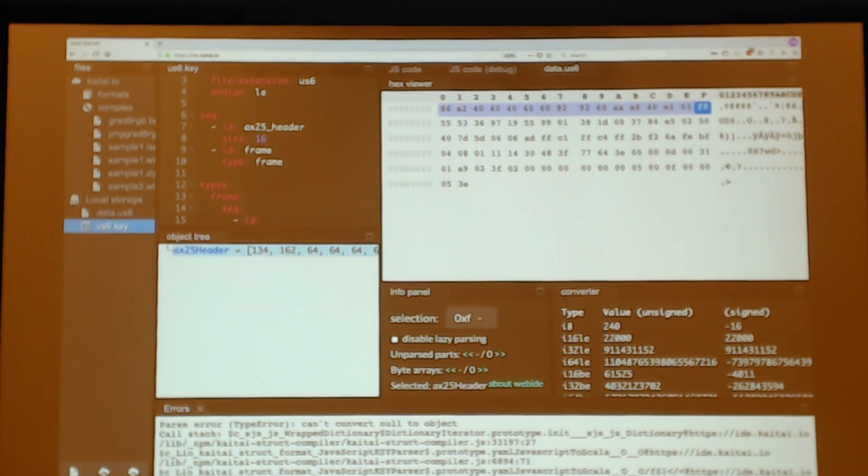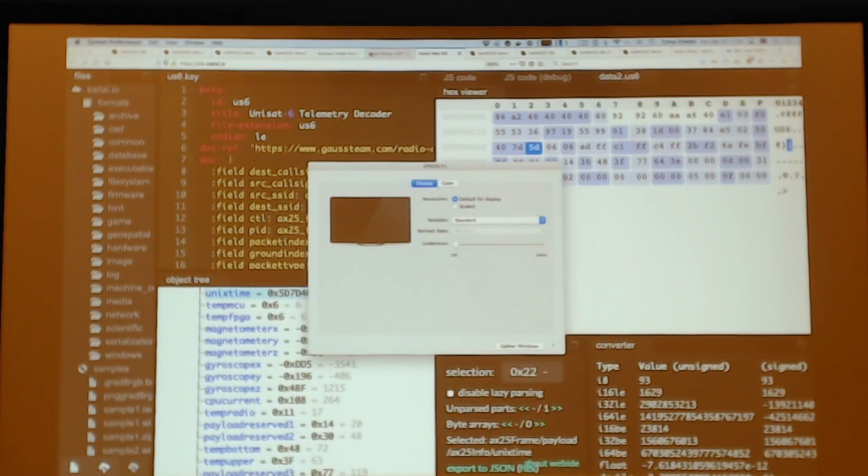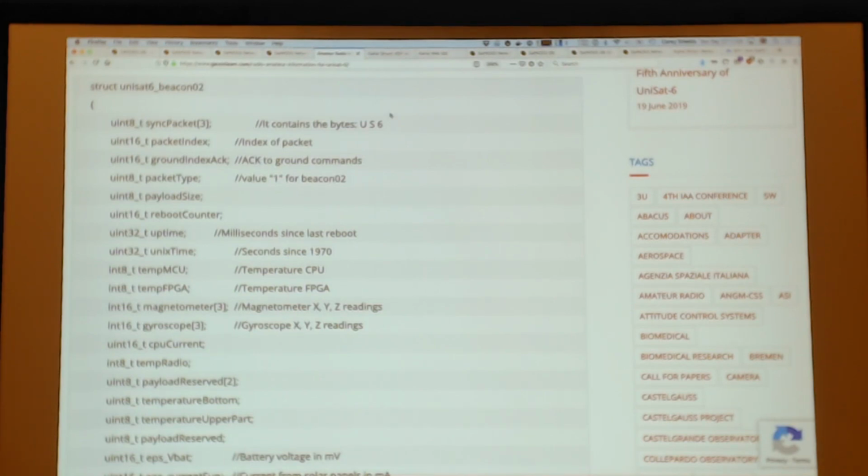I have to juggle some windows here, so apologize. I don't have to juggle, I have to switch there. Sorry, go ahead. This is where you have two screens up. One is this IDE, the other one is the documentation of this data format. So the header is assumed, and now we get into the frame, and this is where the satellite operators have given us a documentation about what the frame looks like. We're not going to go through this whole thing. We don't have time. I just want to give you a taste and how to go about doing it.